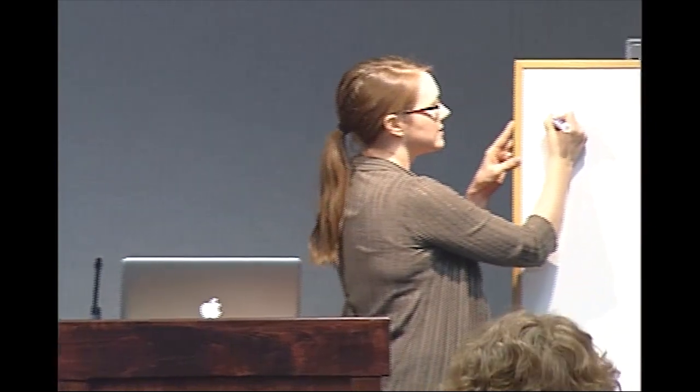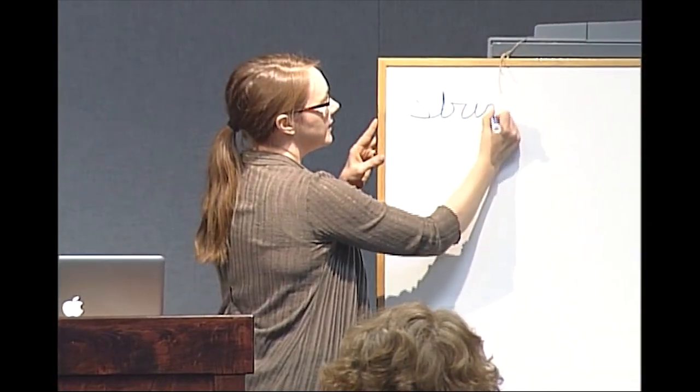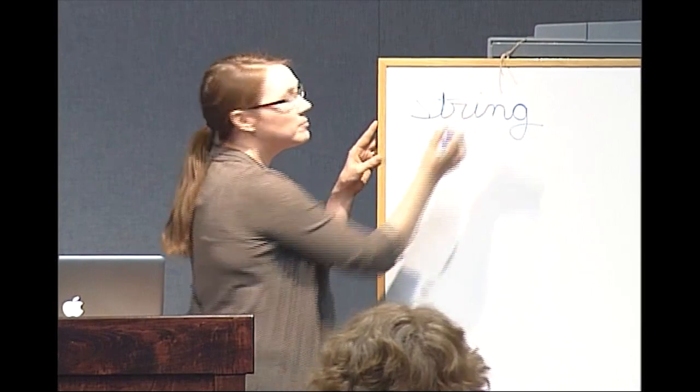So the first word is string. I tied a string to the kite. You're going to sound it out. St-r-i-ng. Notice, why did I use two fingers? Ng has two letters used to write it. Go ahead and write string, and as you write it, sound it out so I can hear you, so you remember to do that with your kids, too. And then help me to write it. S-t-r-i-ng. And how will we mark this word?